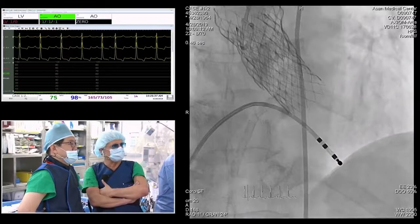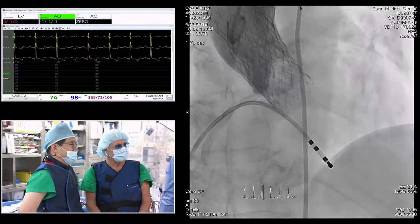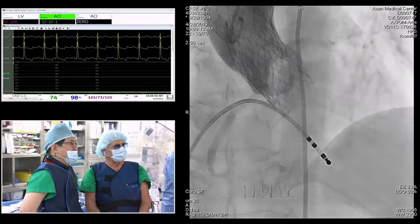And with the coronary access, I'm confident because we were through. But you need a little bit of patience to get the wire in and all that. We didn't want to do this now, with the patient being a little bit more sedated. That's why we just decided to stop.